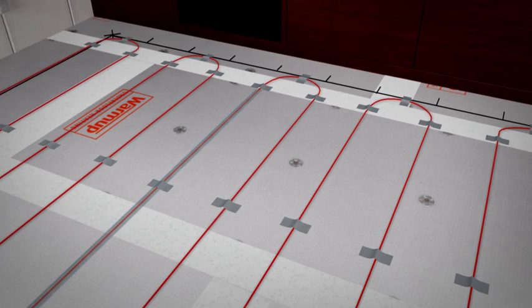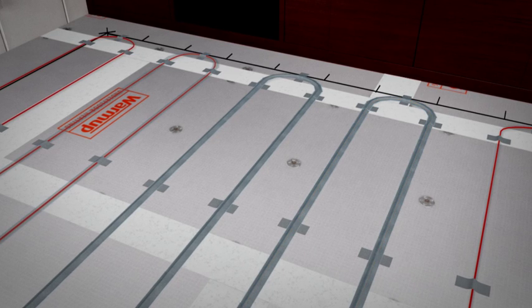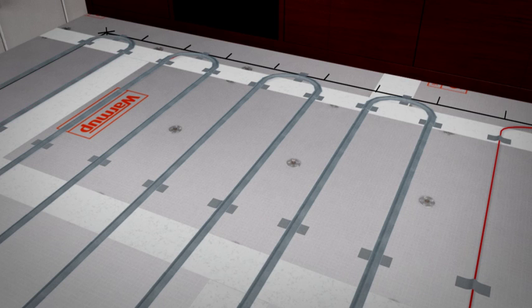Once you've completed the layout, tape the entire length of the heating wire to the floor. Use the supplied tape, running your finger and thumb along it, gently squeezing to remove any air bubbles. If the tape doesn't cover the wire completely, apply another layer where necessary.